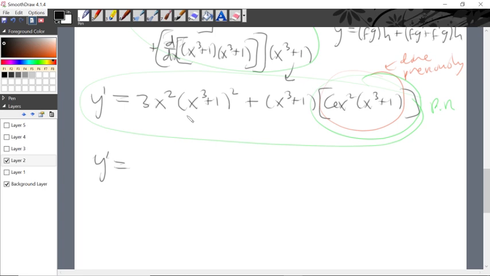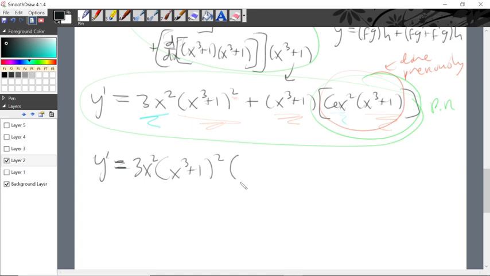We have an x cubed plus 1 squared right here, and then we have an x cubed plus 1 times an x cubed plus 1 here. So I could factor out an x cubed plus 1 squared. See that? We also have a 3x squared right here, and a 6x squared here. Let's use blue. So we could take 3x squared out of both of these terms: 3x squared and x cubed plus 1 squared. This is going to leave us with just a constant 2.